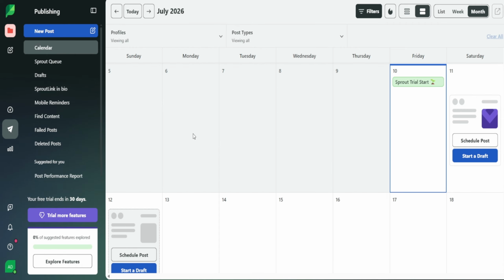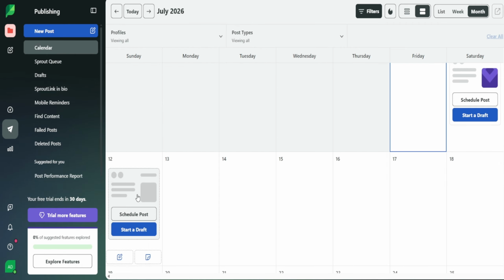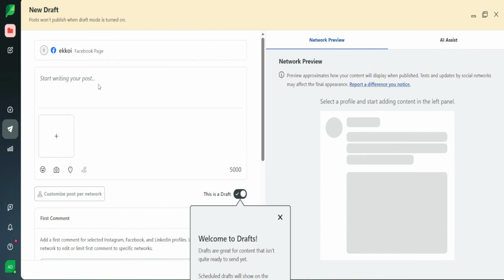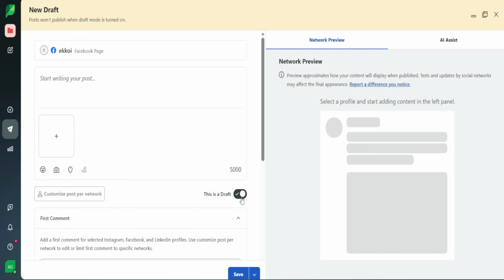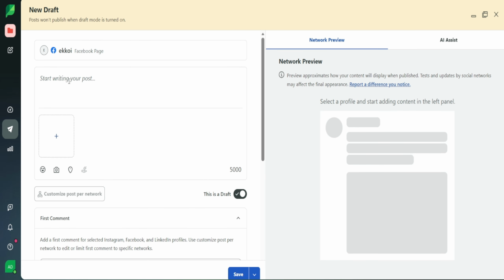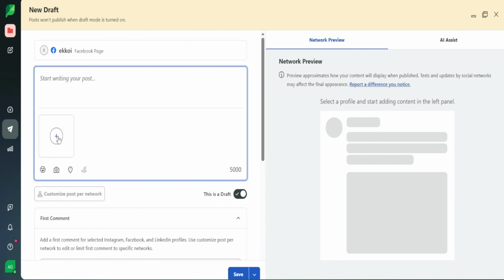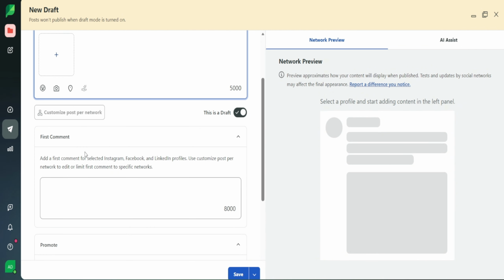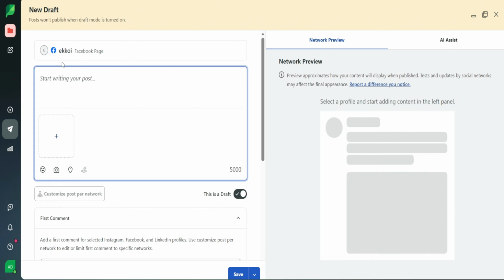Let's say we want to upload something on Sunday. So we're gonna schedule a post or we can start a draft. In our case, we're gonna try scheduling a post. We can start writing our post. As you can see, it is going to be posted in this page since we've already connected that. If you'd like, you can choose it as a draft or not, as the option from before, but we can start writing our posts, uploading media, images, emojis, and locations and whatnot.